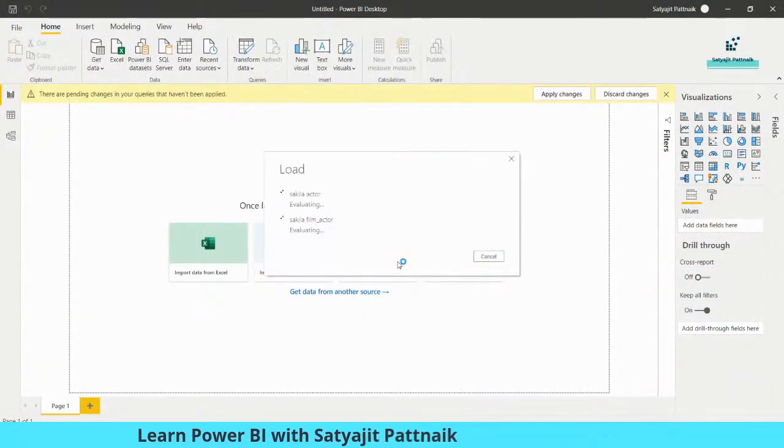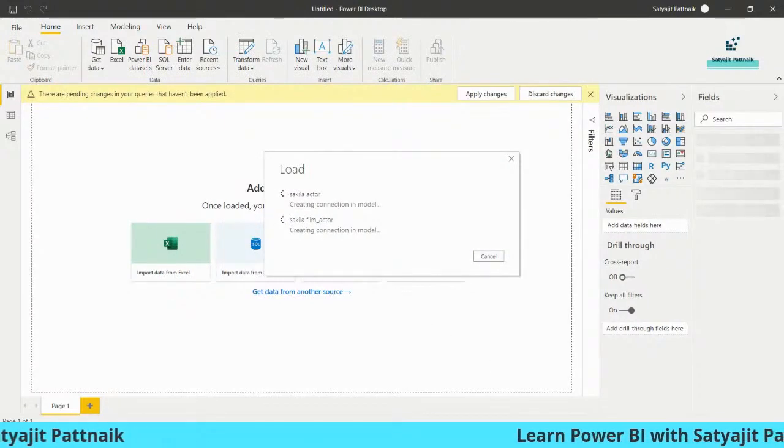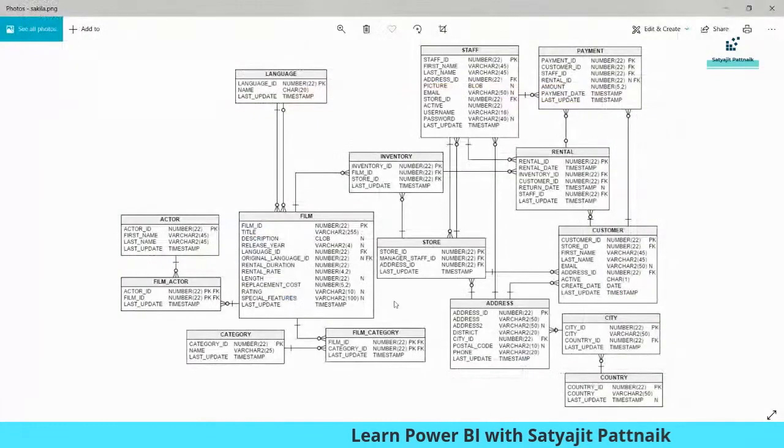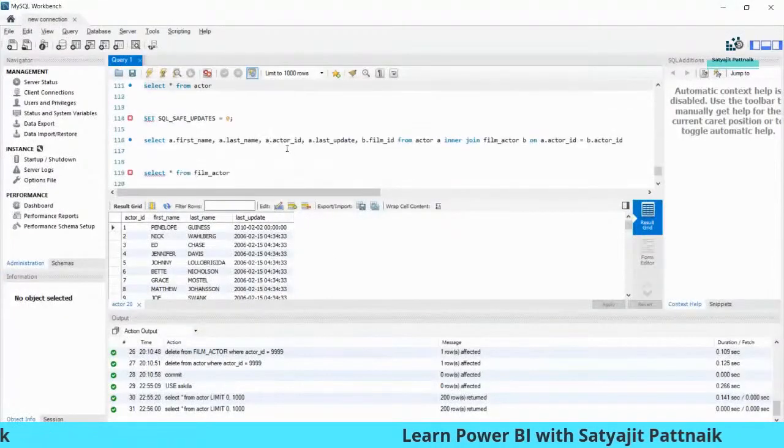Now let's say I want to perform an inner join on actor and film actor. We already know that film actor and actor are connected using actor ID, right? I have already written the query.